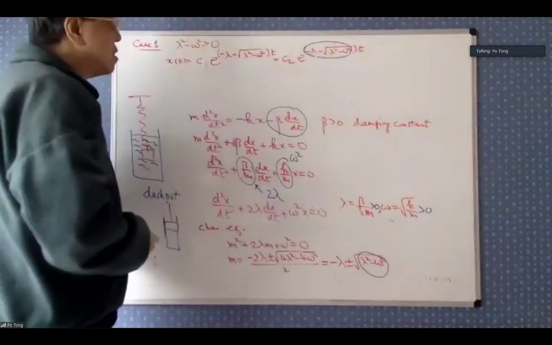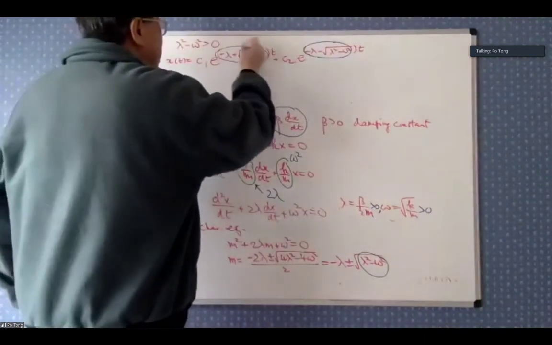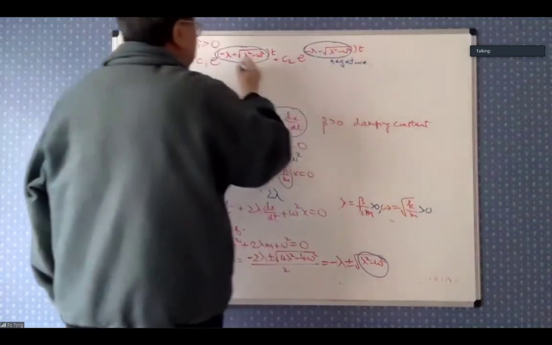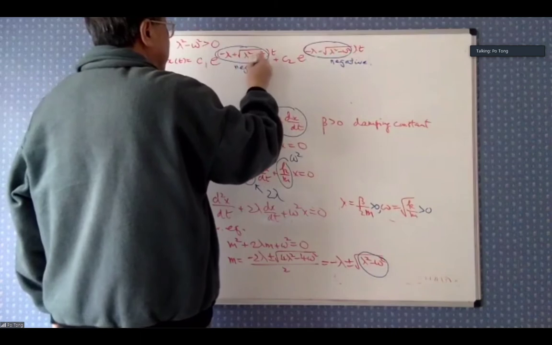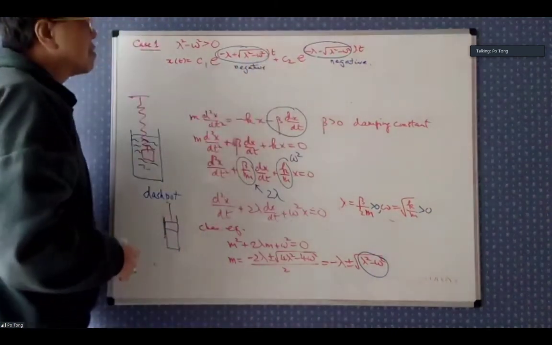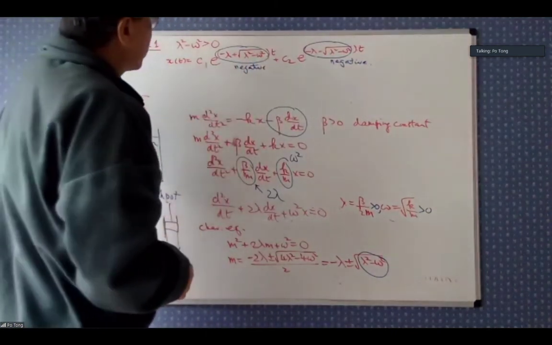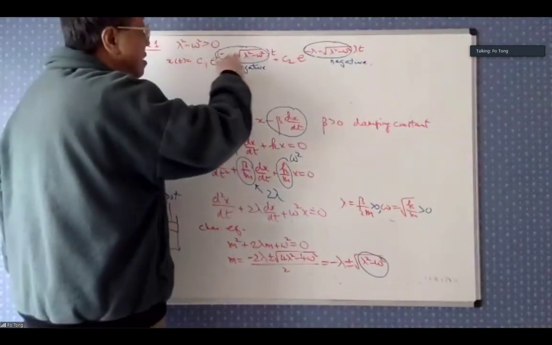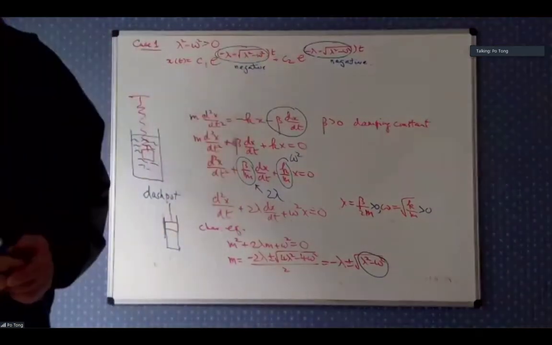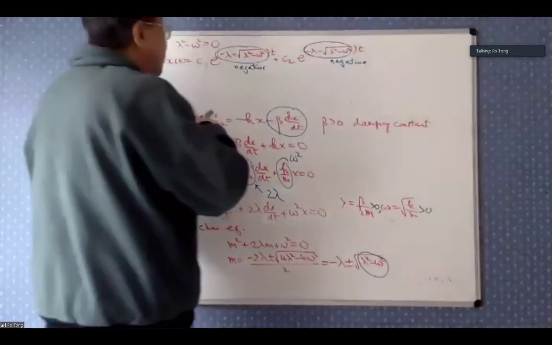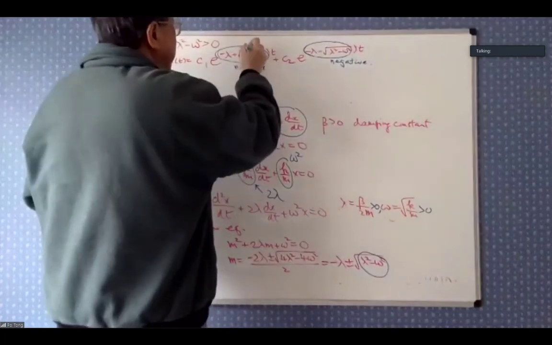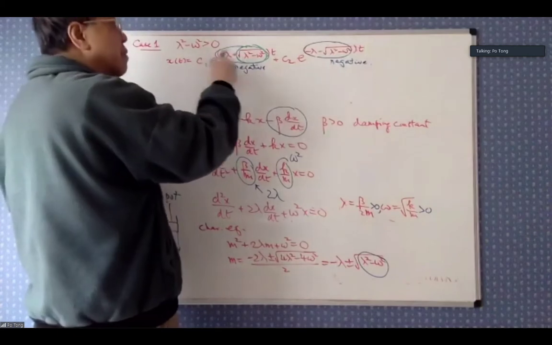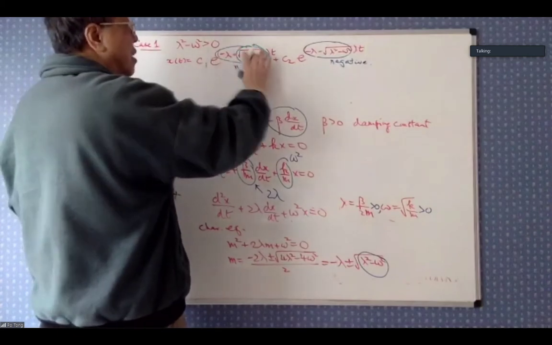Now I'm going to try to convince you that even this one is also negative. Obviously, this one is negative. This one is also negative. Are you convinced this is also negative? Because this one is negative lambda. Now this part is positive, right? But it's not as positive as this one is negative, because we subtract omega squared. Can you guys see that?